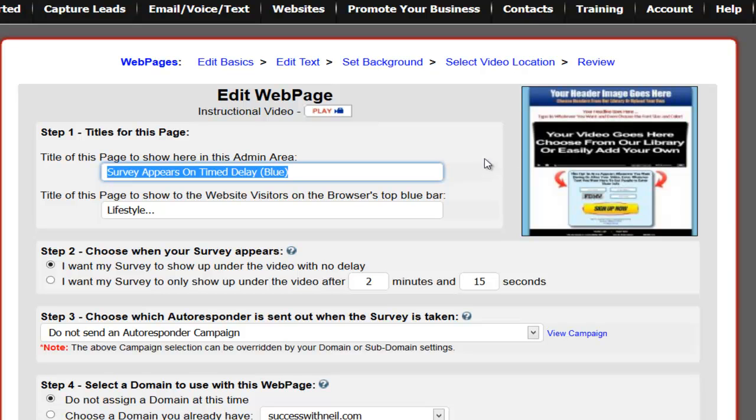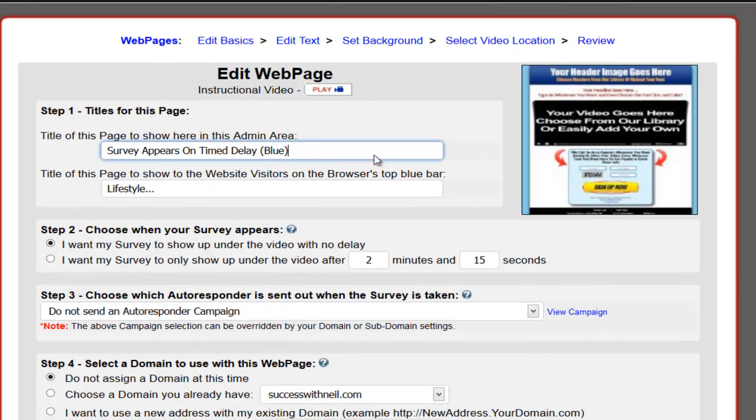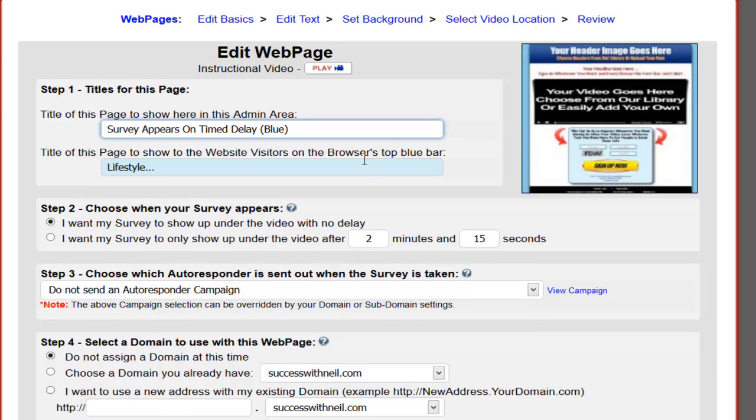So when you're going back and you're looking at a big long list of pages that you've created over time, it's going to be nice for you to have thought about how you wanted to label it, so you could find that page and you know what it is. And you're the only one that sees the name of your page. That's not shown anywhere else or seen anywhere else except for you to see it. So name your page how you want to name it, how you can find it.